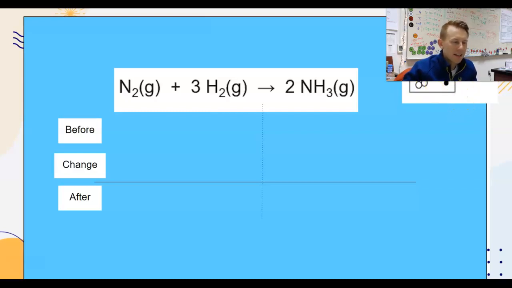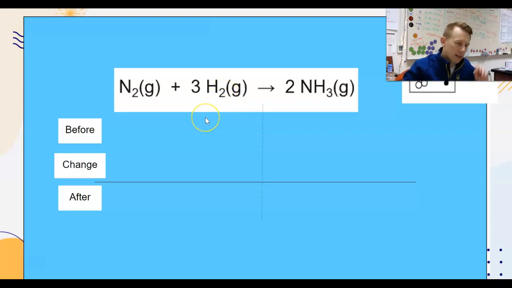I'm realizing now that what you cannot see behind my face is a picture. In the picture there are 3 light circles, or 3 sets of gas particles, and then 3 sets of black gas particles. The question is, how many products can we make based off of this equation? So I'll just tell you, we're starting with 3 N2s and 3 H2s.